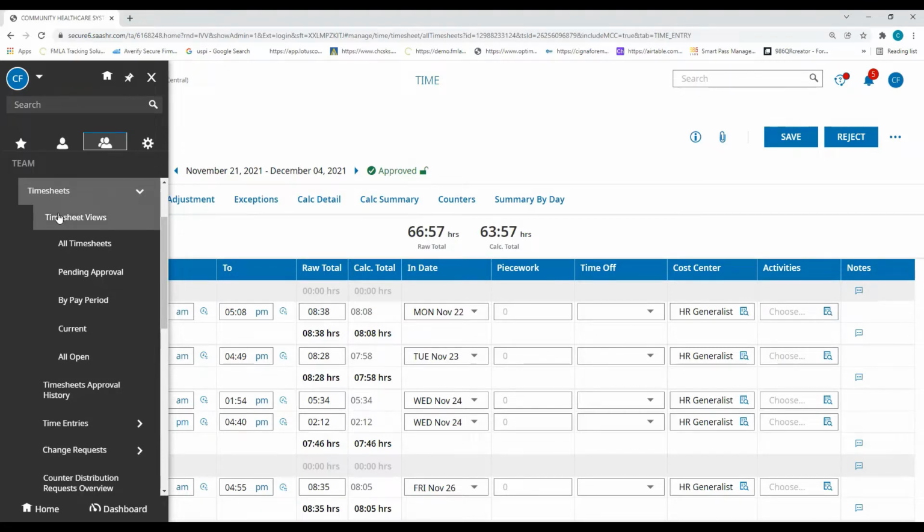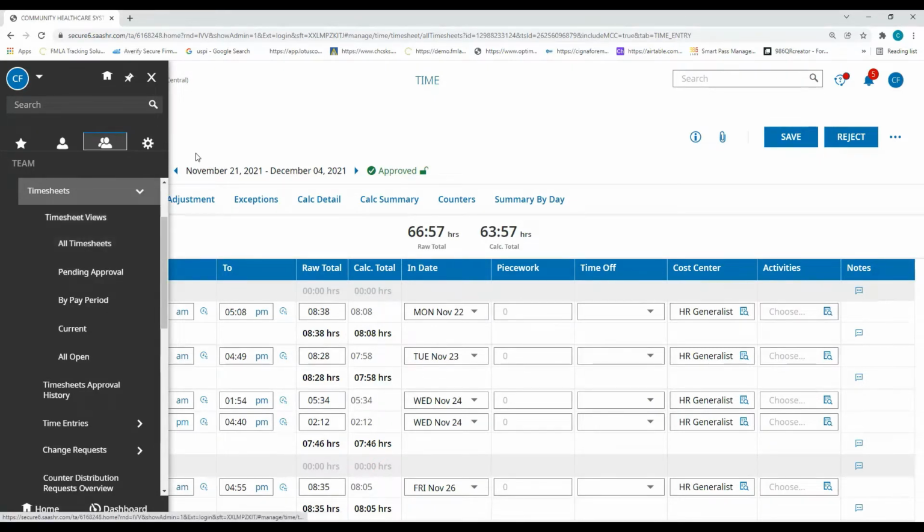For today, we're going to really be focused on the timesheet. So here's the timesheet, and what I would recommend is you just do All Timesheets. And then when you click on All Timesheets, you're able to search by last name to find the employee. And I'm sure you've all noticed that already.